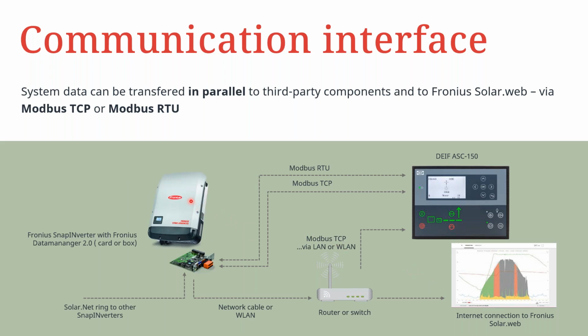With the use of a Snap inverter in the system, it's very much the same, except we have to make sure that we have a Data Manager 2.0. This can either be an internal card on the unit or the Data Manager Box, which is an external card that can be installed. Again, we can use Modbus TCP or RTU to be controlled via the controller itself. We can use Modbus RTU coming through the orange block connector, RS485, to control the system itself. So we can have a master inverter and then have our slaves in the configuration, just making sure that we have a Data Manager card or box to allow for that communication from the genset controller itself.